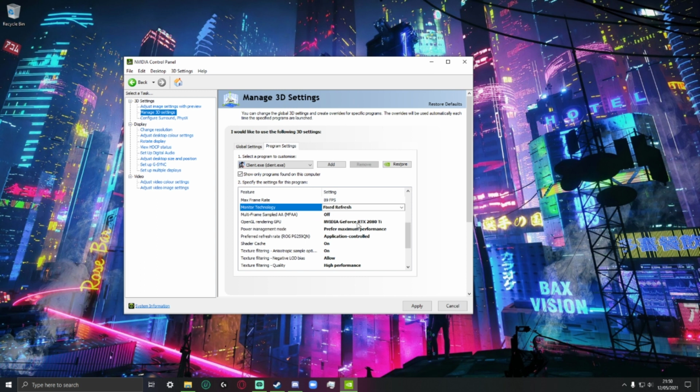OpenGL render and GPU, you want to select your GPU from that menu. Power management mode, you obviously want to have prefer maximum performance. Preferred refresh rate, this will be application controlled. Shader cache will be on. Texture filtering, anisotropic sample optimization will be on. Negative LOD bias will be allow. Quality should be high performance.